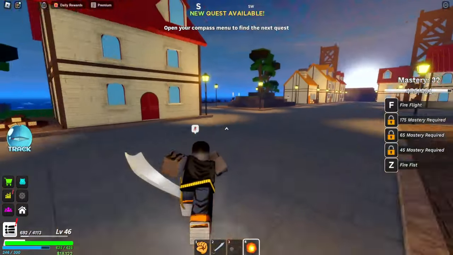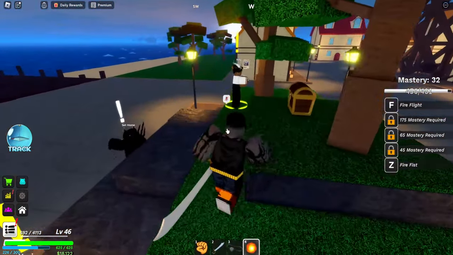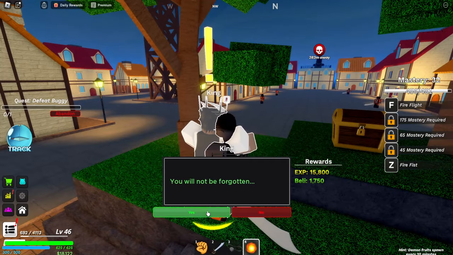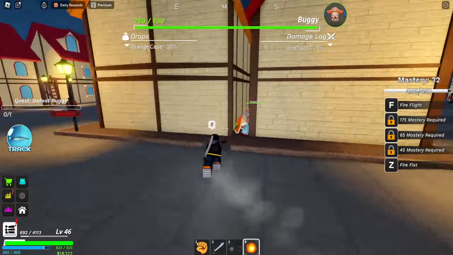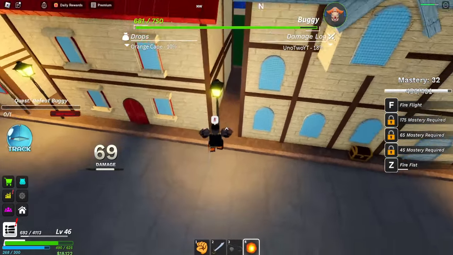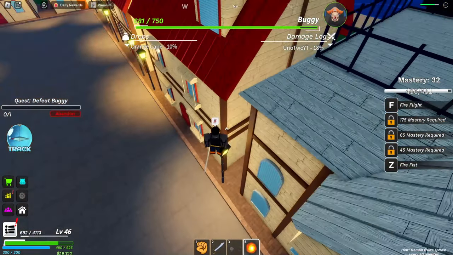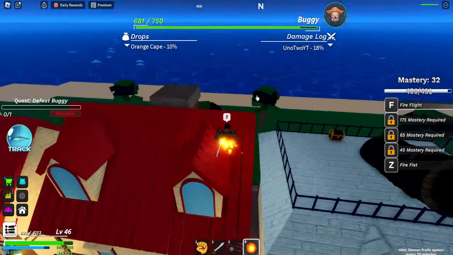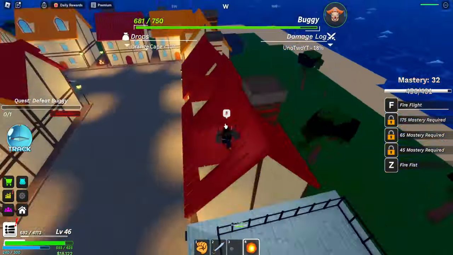Oh, nice. Wait, we can fight Buggy now, right? Is that Buggy? Yo, 15,000 EXP and almost 2K Peli. I'll take that. Oh, he's right here. I see. You think you hiding from me? Nah, you not hiding from me. I got a little technique for this dude, right? So we jump up here. We just sit here and attack him. Oh, we got Fire Flight now. Oh, nice.